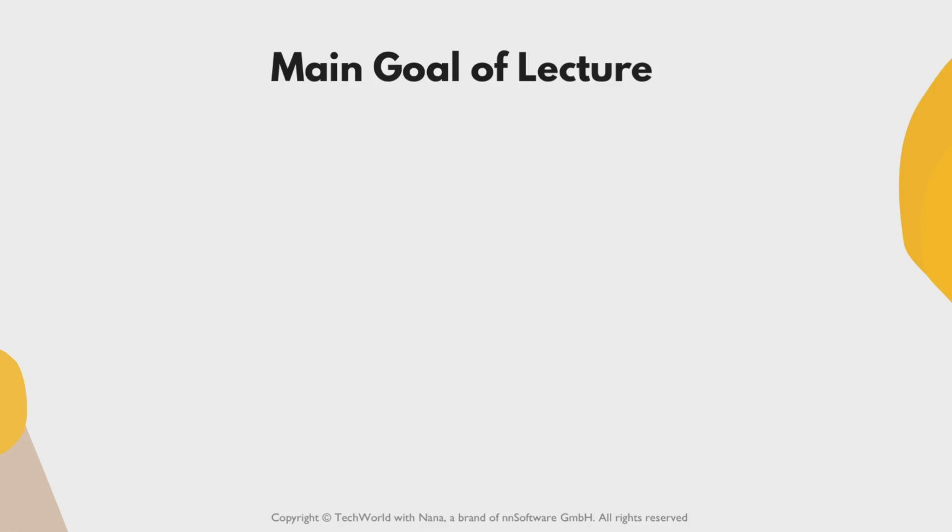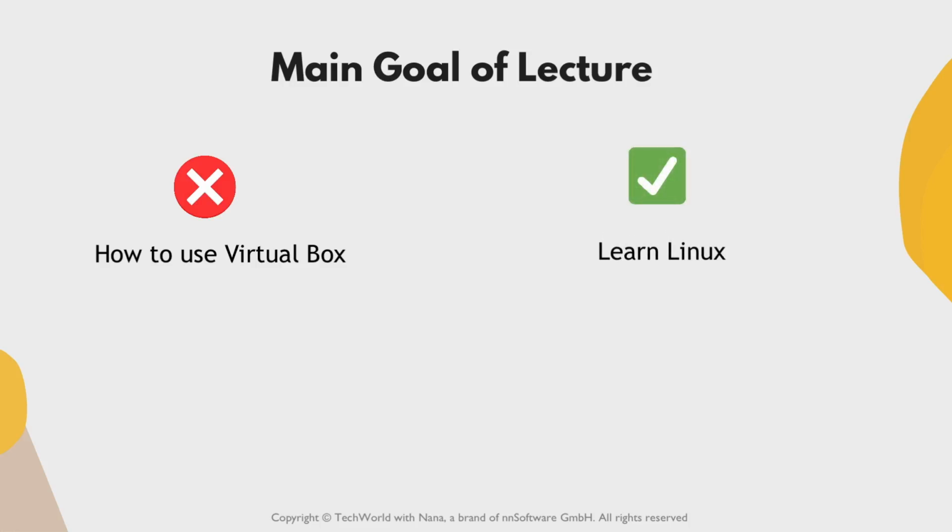First of all, I want to start by saying that the main goal of the lecture is not to teach you how to use VirtualBox or generally how the virtual machine installation works, because you won't actually be doing that so often as a DevOps engineer, so you don't need that knowledge so much. The main goal is to learn Linux. So having a Linux machine available is actually the main focus of this lecture, so you can follow along the rest of the demos in this specific module.